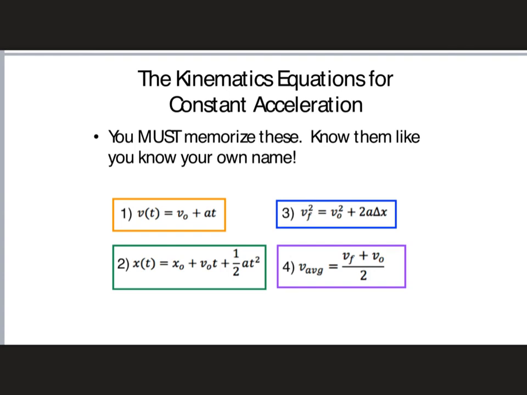Know what all the parts of these equations are and memorize the equations themselves, and also memorize the number or the order that they're in. This is equation 1, number 2, number 3, number 4. And so that way in the future, if I say we're using the second kinematics equation, you know we're using the position one, this one. If I say we're using equation 1, you know we're using the velocity one, this one, etc. So you definitely have to memorize these equations. You need to know them in order, and you need to know what all the parts mean.